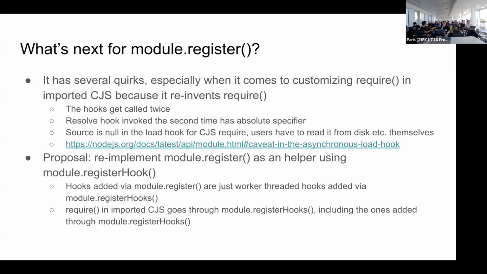Sorry about Matteo, but I have a clarification. The idea is to keep module register, but it's just a shim on top of module register hook. Oh yeah, I think we should do that. Yes, that's just a one-off shim. If you don't want to do your worker orchestration, internally it's the same as public code. You could have done that in public code. Yeah, built on top of module register hook.